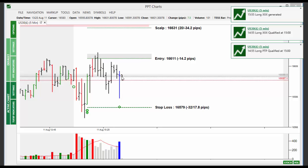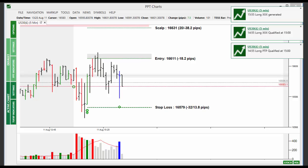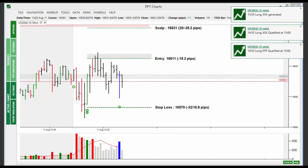Whichever it is, the market managed to come back up again to the BRN, and let me just move this forward again. Following, we see the market move lower. Here's a tip for you: when you see one of these blue bars, as long as the lows following don't close below the low of it, the market will remain as a buy and a long.